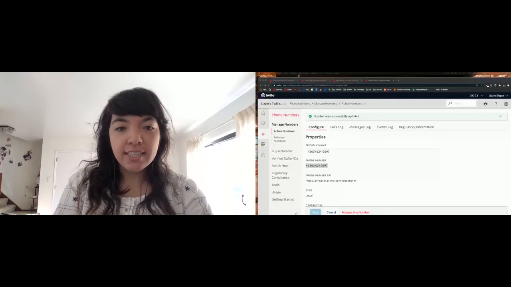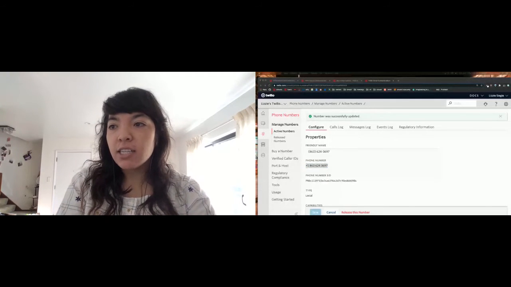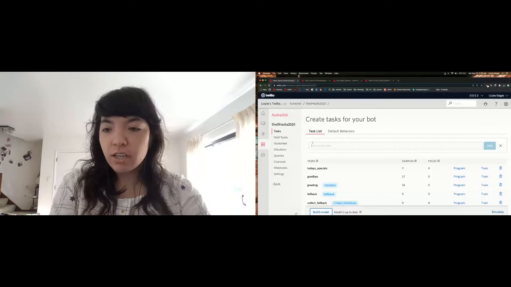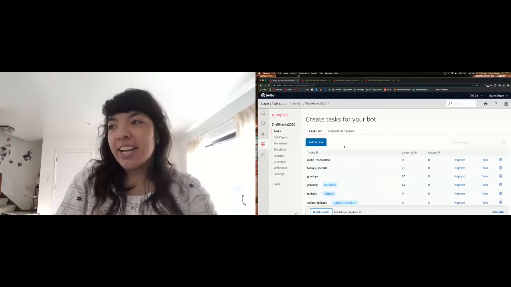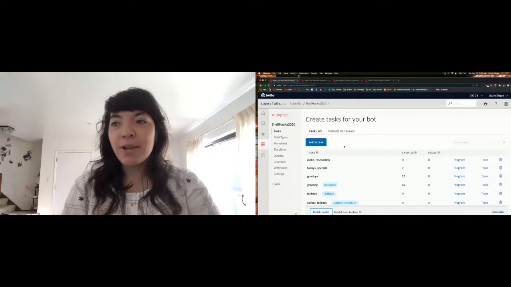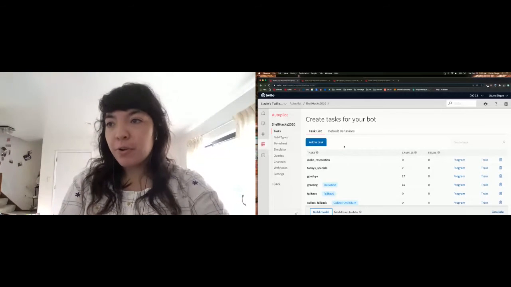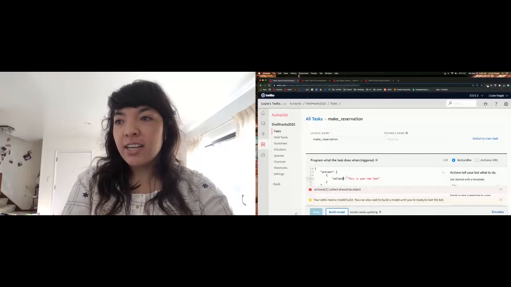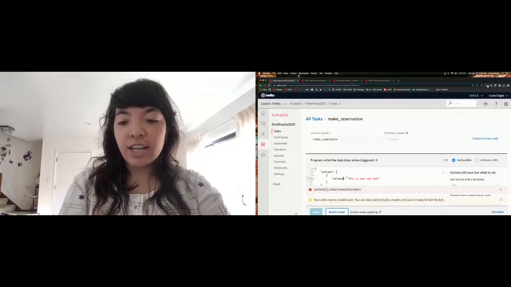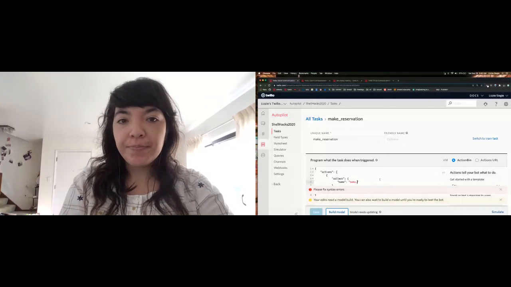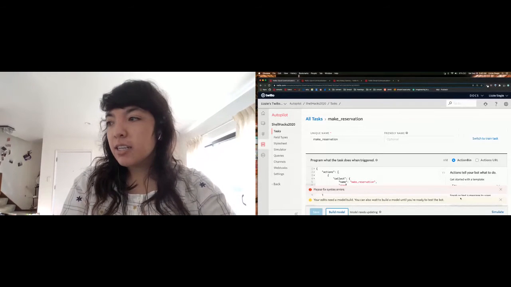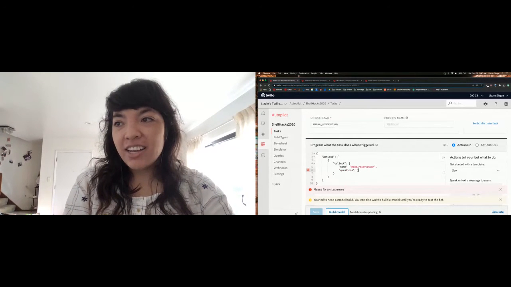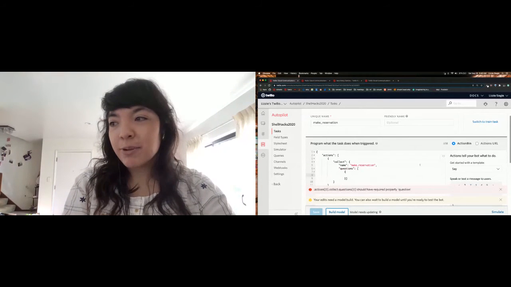So what's next? We have to go back to tasks, add a task, and let's do make reservation. This is a very complicated process. First we have our actions array. Now we're going to use a collect action. This will collect answers to these questions. Let's give the collect a name, call it make reservation, and a questions array for asking a series of questions. And yes, we're getting to the property question.